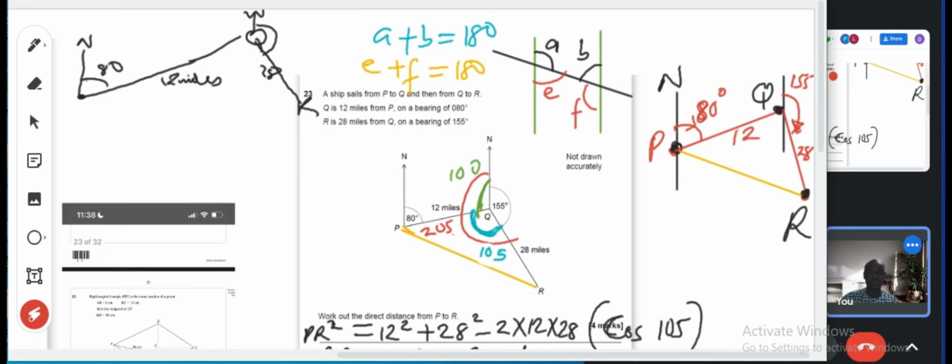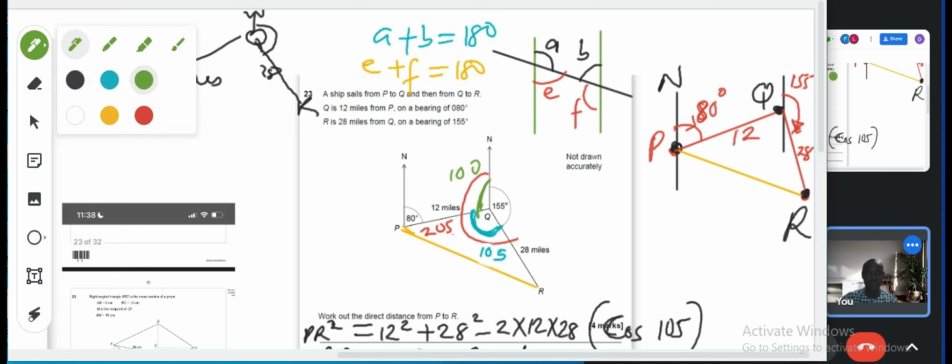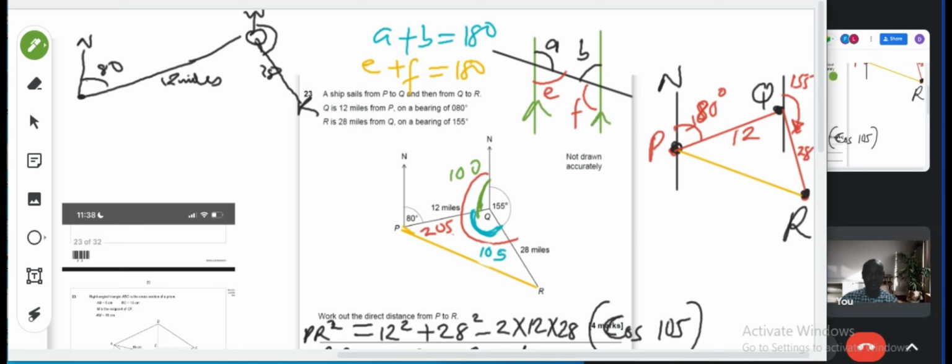Remember the rule. The rule is A plus B, this plus this. So long as these two green lines are parallel, and we normally indicate parallel lines with arrows, and this black line is a transversal that crosses the two, the interior angles on the same side of a transversal sum up to 180. So A plus B equals 180. Also E plus F equals 180. And of course, you know what we call alternate angles. Which ones are alternate? A and F. So A is equal to F, the alternate angles. B is equal to E, alternate angles.